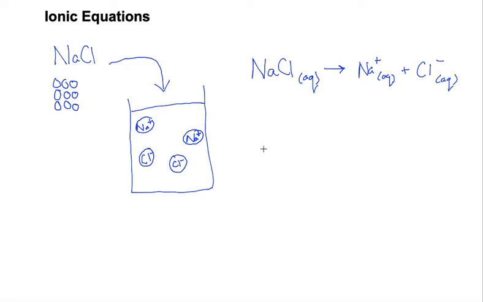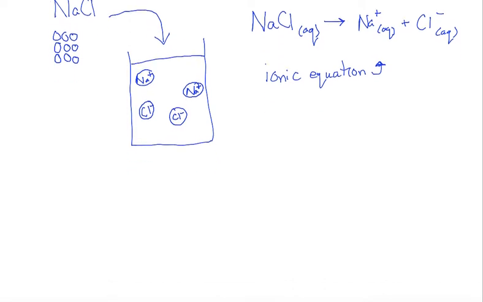But there are certain types of equations where we might want to separate them out. The first type is the one that I just drew for sodium chloride. This is an ionic equation. Our sodium chloride splits into sodium ions and chloride ions. It dissociates into those ions. We can do this with any ionic substance that dissociates. To help us remember that, all we need to do is take a look at our solubility rules, and I have those down here. For any of those substances that are soluble, we can write a dissociation equation.